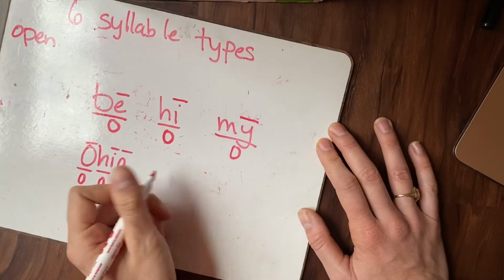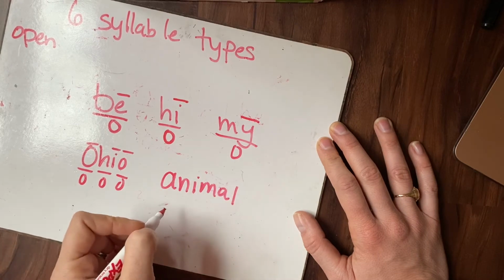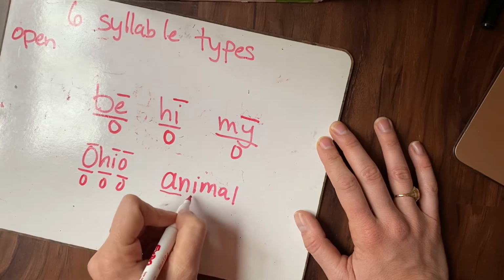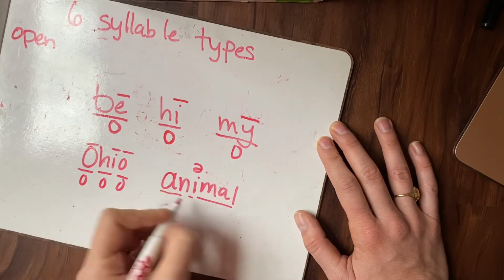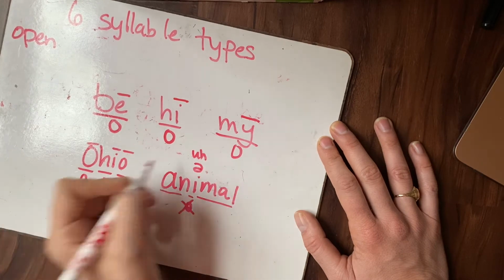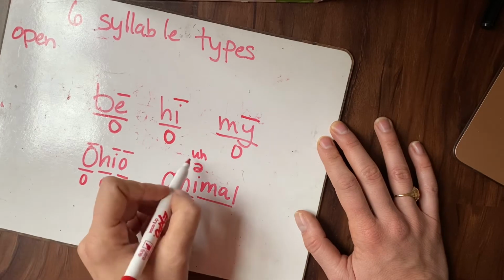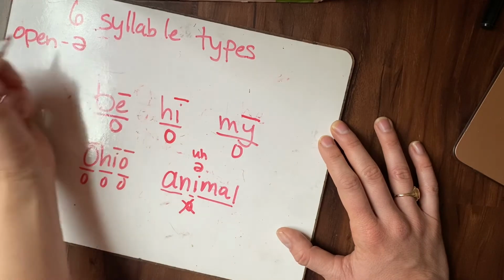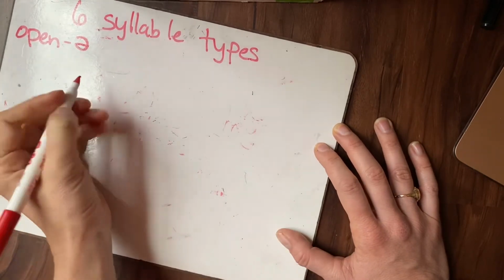Sometimes we'll see rule breakers with the open syllable with something like animal. I don't say it as an, I, mal, right? I'm saying it as an, mul. Right here I'm hearing a schwa. So it should be an open syllable, but it's not because it's making that sound. Schwa is just a fancy way to say that we've got an alternate vowel sound happening, and it's usually in multiple syllable words. So I always tell kids, especially if I'm reading multiple syllable words and it doesn't quite sound right, try a schwa to see if it makes sense to you.